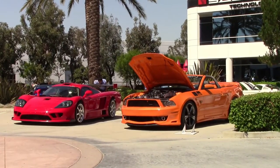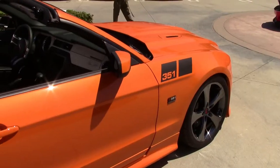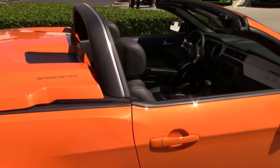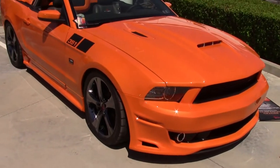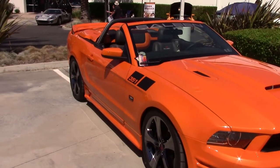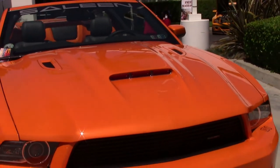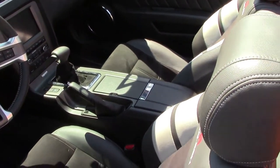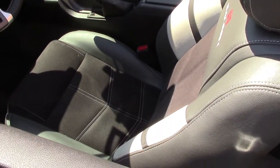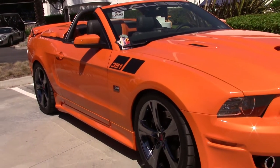Making a special appearance at the show were two new Saleen Mustangs. For 2014, the 351 Extreme makes its comeback with an enlarged supercharged engine good for about 700 horsepower. The low production 351 is the most powerful and most expensive Saleen Mustang to date. Pricing starts at about $82,000 and ranges up toward $100,000 for a fully optioned convertible with custom paint.